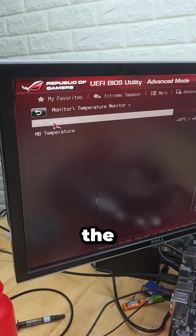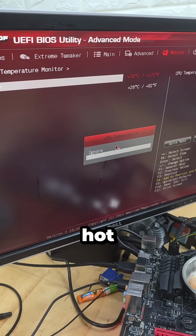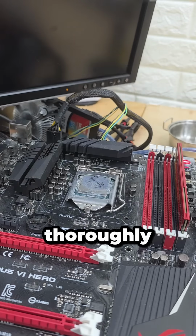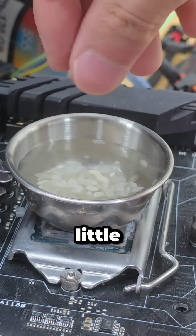But I know what you're saying. The computer's gonna shut off when the CPU gets too hot. And that's why in BIOS we're going to ignore all of those monitor checks so that our chicken can cook thoroughly. And now we're going to replace that pan with a little pot with some rice in it.